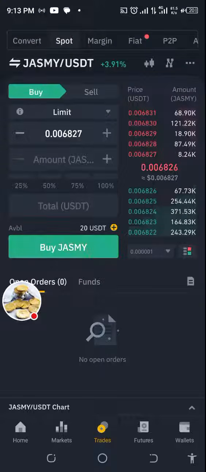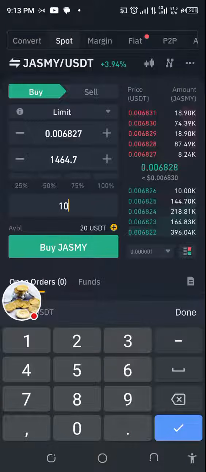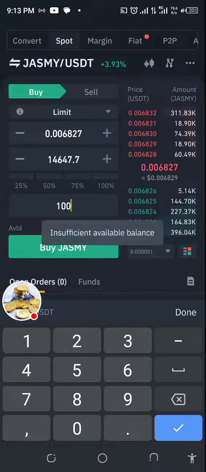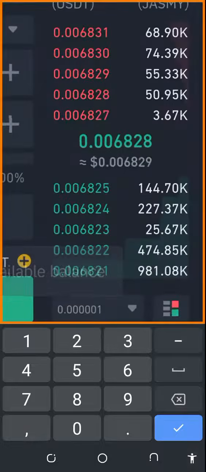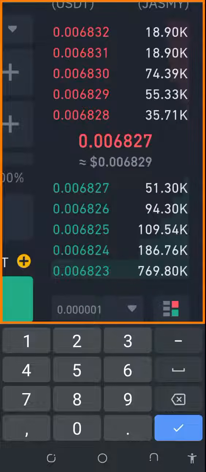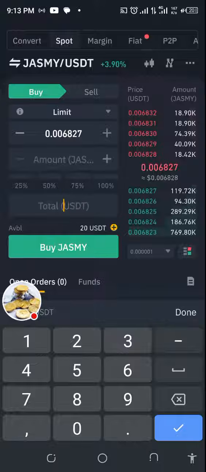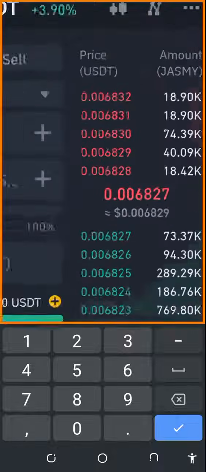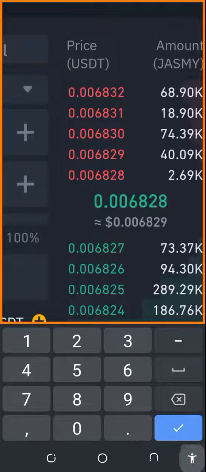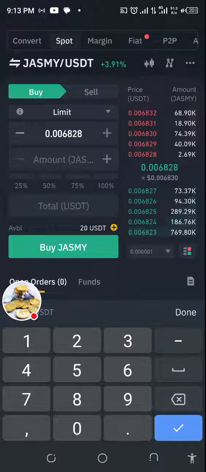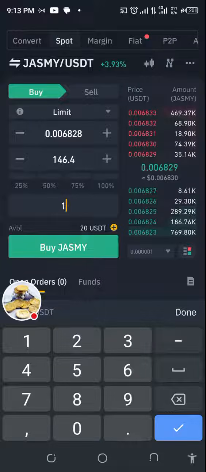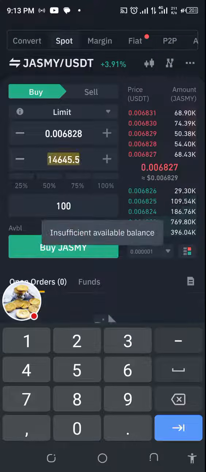I want to buy $100 worth, okay? $100 worth means that I'm buying the price at 6827. But let's look at the order book. The price I'm going to get it at is not even 6827. I'm going to get it at 6828. So if that is the price, let's use that price. Let's go and click on the first red. When you want to do this quickly, click on the first red, all right? If you click on the first red, it now gives you that price, and then you put your $100 there. All right, so now we'll copy what we get.